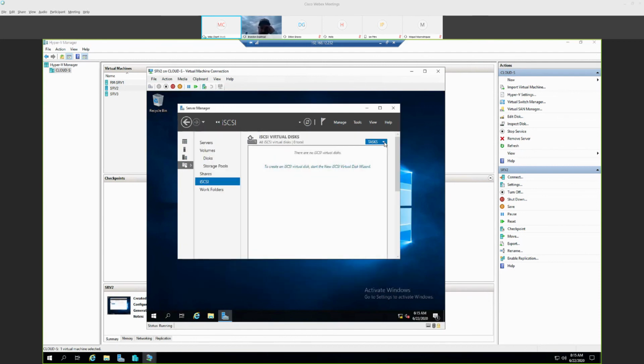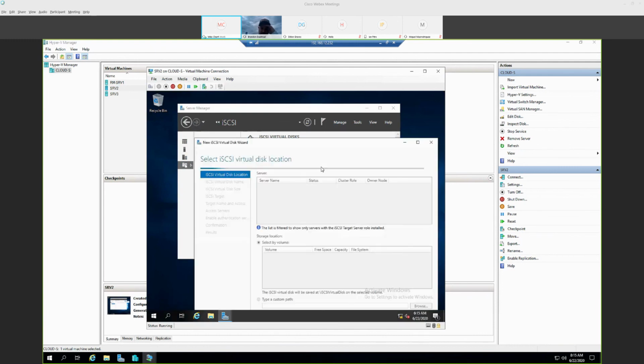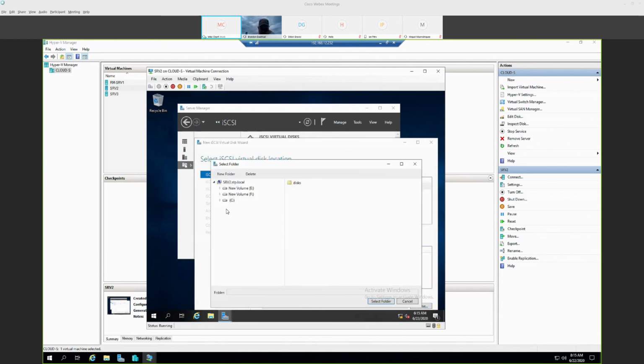So we go over here, say new iSCSI virtual disk. That's what we need to do. There's an option to browse where you want to put it. I think E, yeah, E right here. Select that folder.